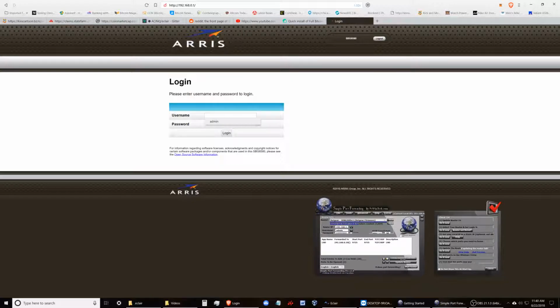computers. In order for a port to be completely open 24/7, which is what you need for Eclair, you have to make the IP address for the computer in question that you want routed static. So the port that we need to open for Eclair is 9735. What we're going to have to do is go in and make the IP address for this computer a static one so that it doesn't change even upon reset.